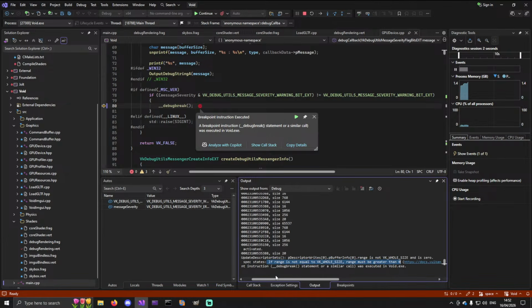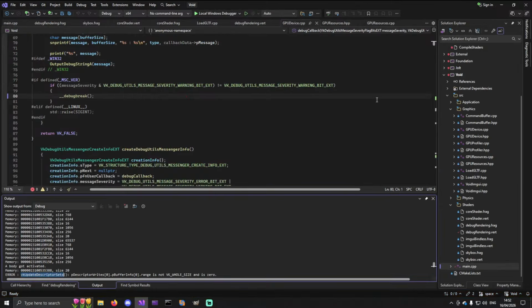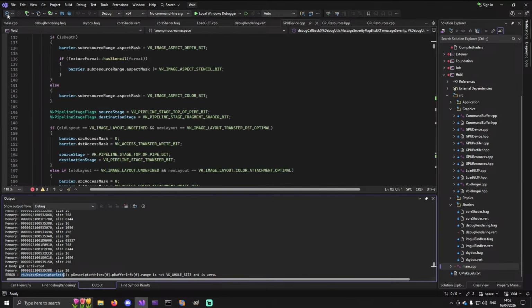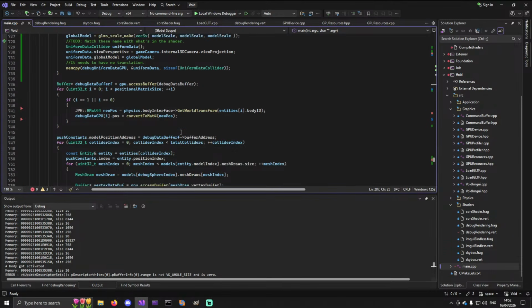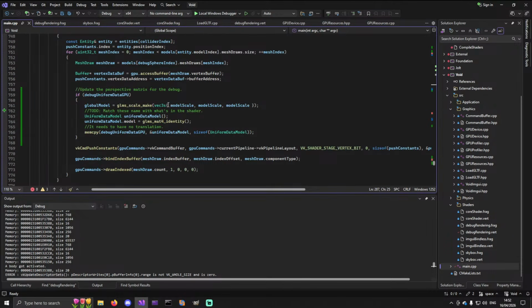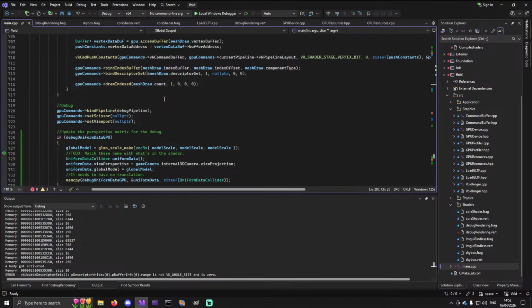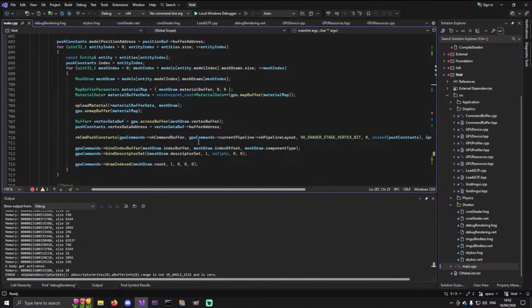Range is not equal to... I've seen it. I literally saw this earlier today. What do I need to do? Update descriptor. Oh, that's true. I'm not even using them. Yeah, I'm updating the descriptors, but I'm not binding them, which would be a bit of a problem. So how do I bind them?